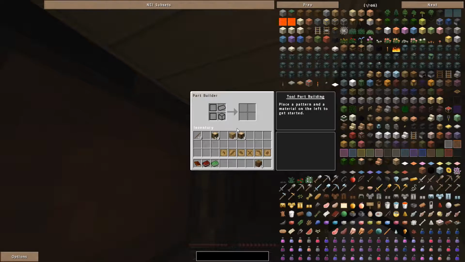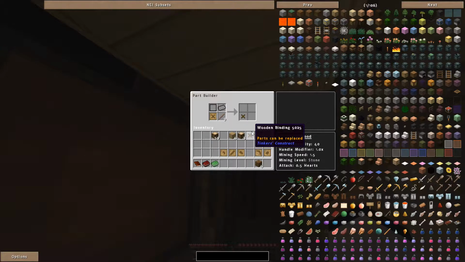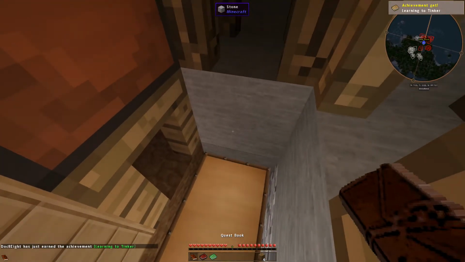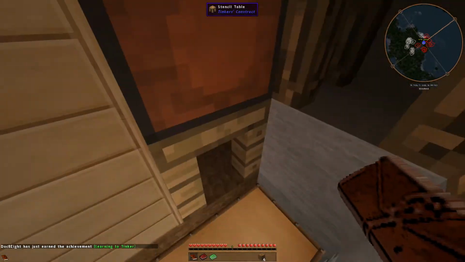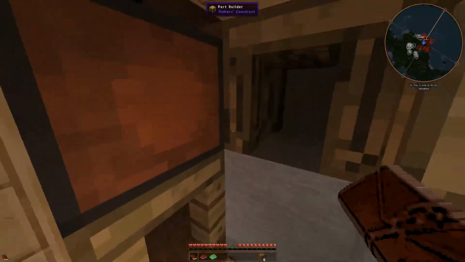Alright, so part builder. So we want to make a tool binding. We can make that out of wood. You'll notice that these parts can be replaced, so that's pretty awesome. And then the other thing that we needed, no, that's not it. We needed a wooden tool rod, so we are actually going to need, because it's actually going to require us to have a tool rod.